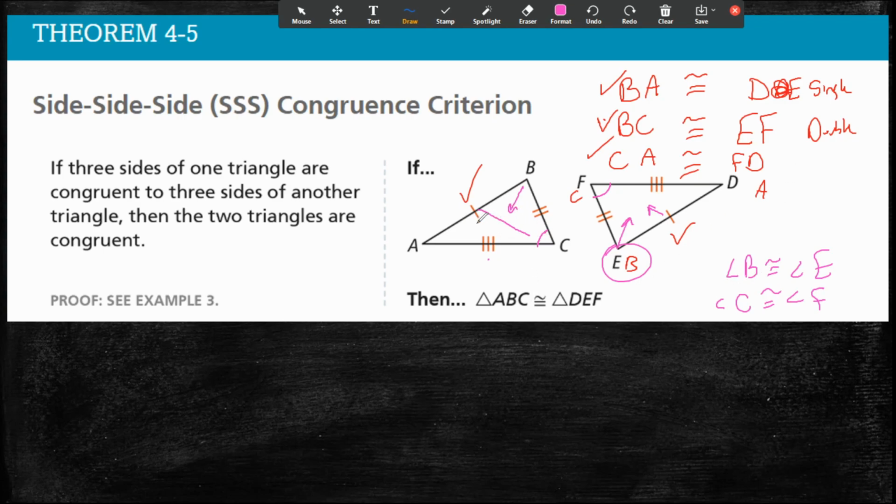And that's because they make the same. And then angle A made 2 tick marks, and angle D made 2 tick marks. So angle A and angle D are congruent as well. So now we know these are exactly the same two triangles. They just have a rigid motion, or 2 or 3 or 4, a certain number of rigid motions to get from ABC to get it to map on to DEF.